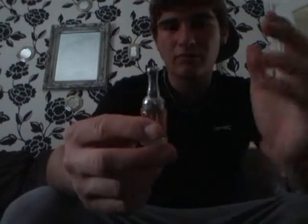It will run them on both. I prefer BVCs. They seem to give better flavour. You can use them at a higher voltage. Just for your peace of mind, this in here is vacuum formed. If you're an engineer, you'll know what a vacuum form is. It's essentially just a plastic mould.